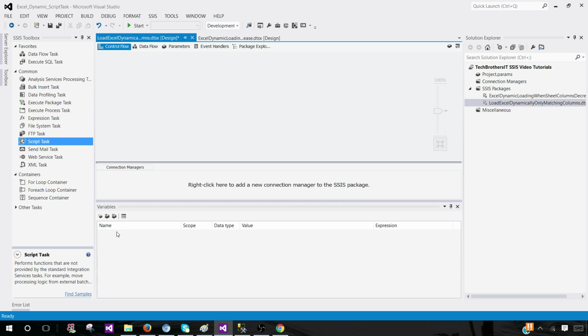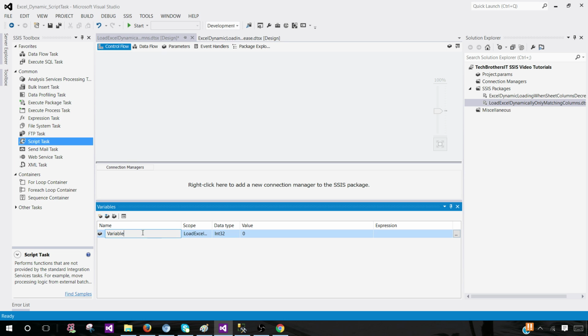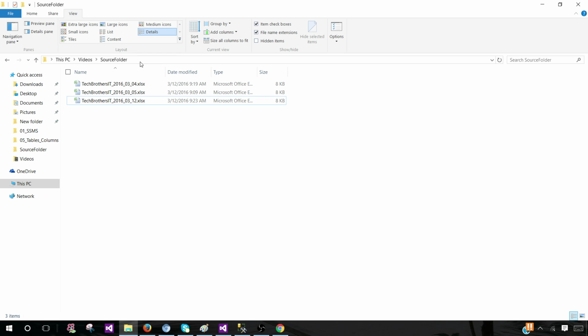So first of all, we'll be creating these variables. Add a variable for folder path. Why? Because when I deploy these packages to different servers such as QA and UAT, the folder path can change. So I will use these variables in configuration and just update the configuration file or a SQL table, so I don't have to make changes in my SSIS package. This is going to be a string, sorry, not single, string. Then we will come back and use the path from here.